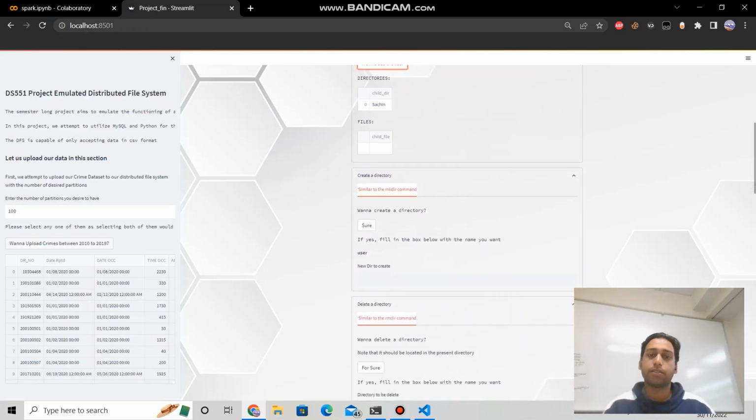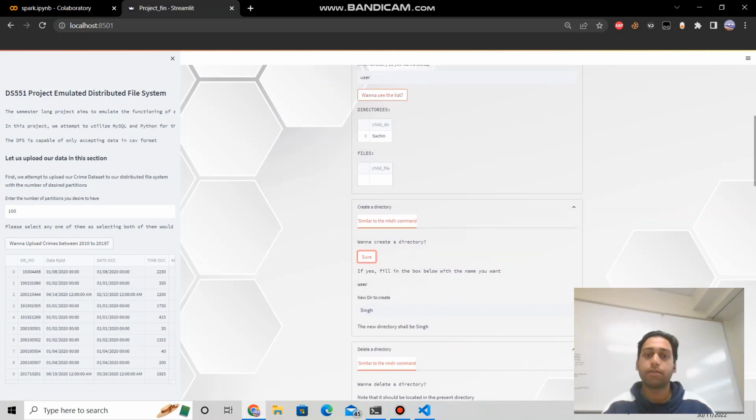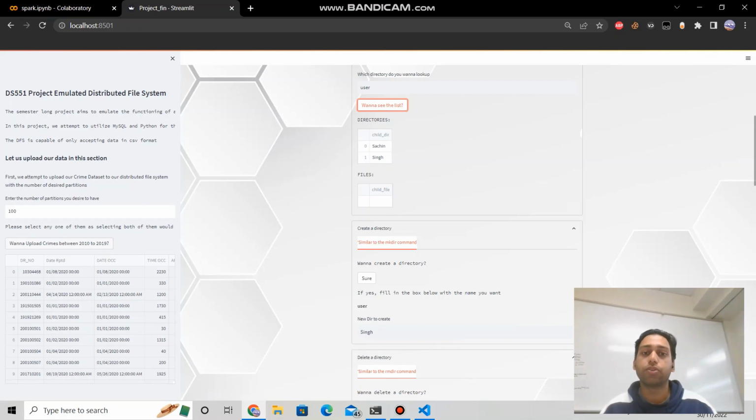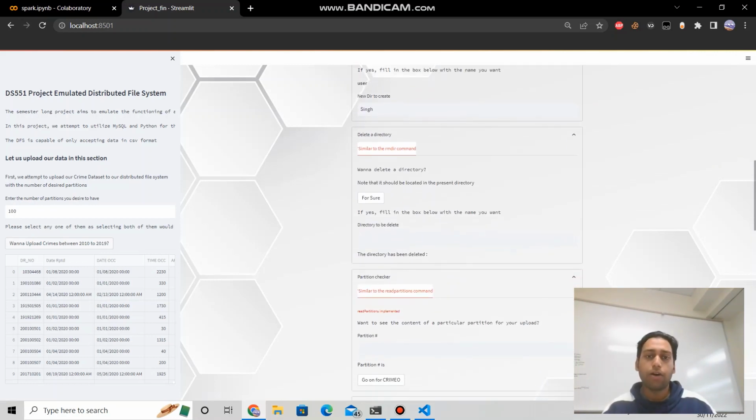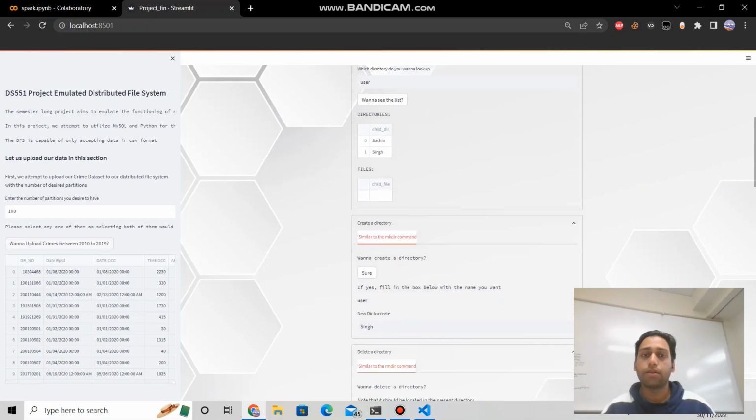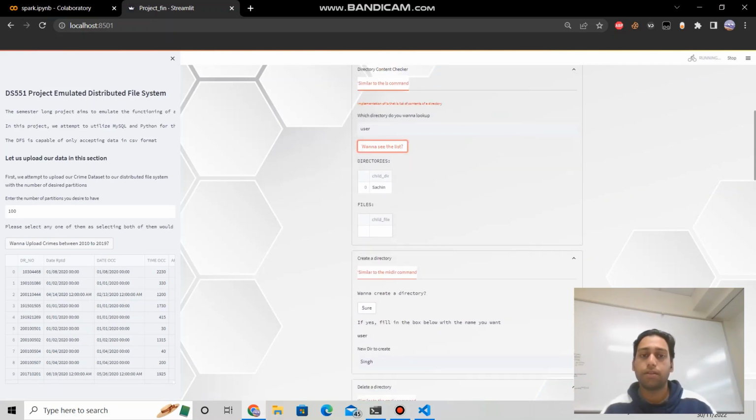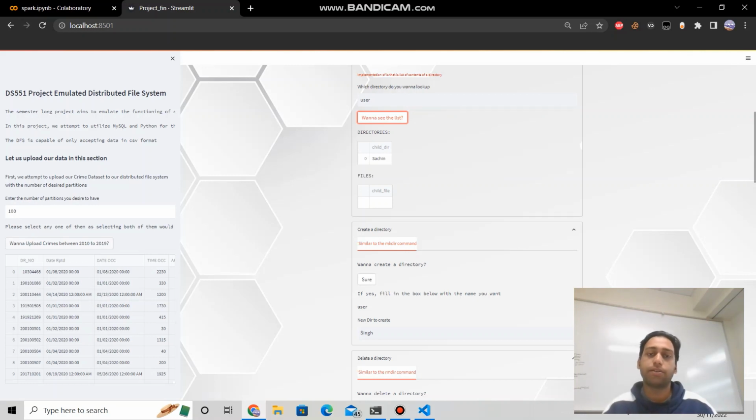Now, there's an implementation for mkdir that allows us to input into any directory that we want to create. Let's say I go ahead and create, say, my directory under my surname, and now I go ahead and show, and as you can see, the directory has been created here itself. Now we move ahead to the delete directory implementation, where I will attempt to delete the directory that I created right now. And as you can see, it got deleted right now itself.